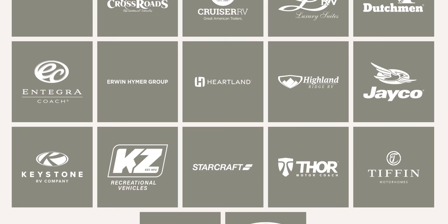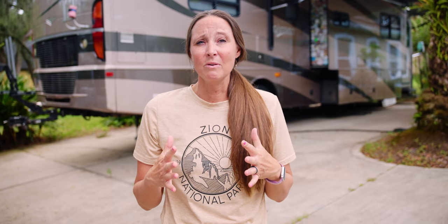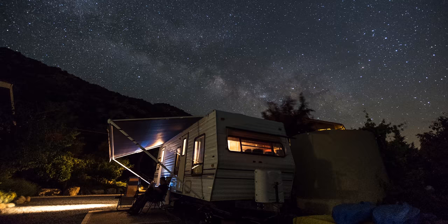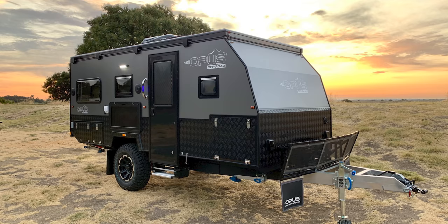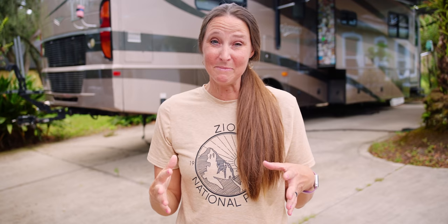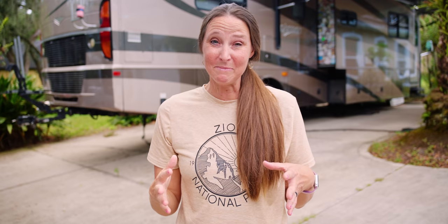RVs are manufactured pretty differently than cars. Many RVs are actually manufactured by the same parent company, and they're manufactured in Elkhart. By 2007, Thor Industries owned over half of the American RV industry, followed by Forest River and Rev Group. Think about the vastly different types of RVs — you have motorized: Class A, Class C, B vans — and then all of the towables: fifth wheels, travel trailers, pop-ups, and hybrids between a pop-up and a travel trailer, plus all sorts of different configurations. There are dozens of floor plans and options across thousands of different types of RVs.